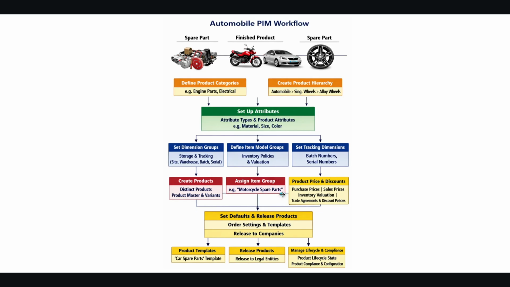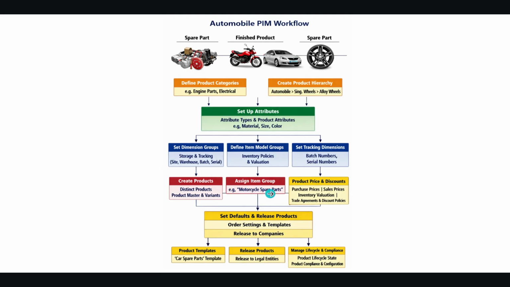Why do I need this? This becomes useful if you want to track your performance, or if you want to track the accounting of your products at a group level. So what I will do, I will assign a general ledger account for this particular item group called motorcycle spare parts. I will assign a different GL account called motorcycle finished good, and motorcycle mechanical, motorcycle electrical, if I want to give different ways to track my product performance.